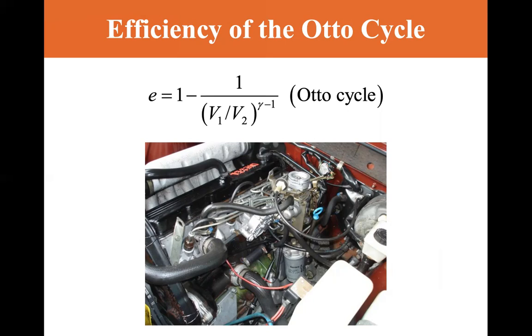Now diesel engines operate on a cycle similar to the Otto cycle, but they don't employ a spark plug. The compression ratio for a diesel engine is much greater than that for a gasoline engine, and the air in the cylinder is compressed to a very small volume, and as a consequence, the cylinder temperature at the end of the compression stroke is very high. At this point, the fuel is injected into the cylinder. The temperature is high enough for the air-fuel mixture to ignite without the assistance of a spark plug. Diesel engines are more efficient than gasoline engines because of their greater compression ratios and resulting higher combustion temperatures.